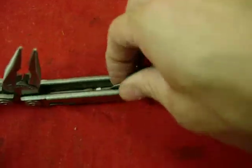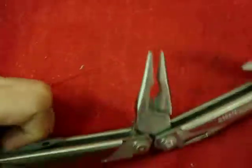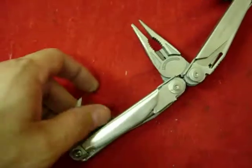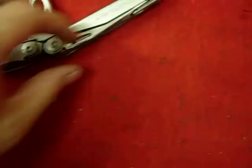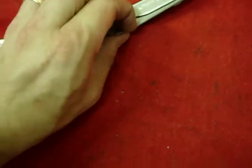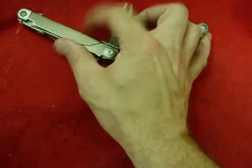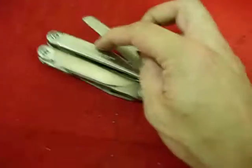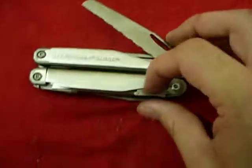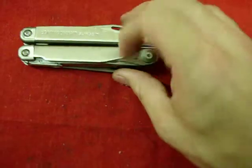It also has the standard can opener. It has the knife, a little like glasses screwdriver, and a standard flathead screwdriver. It also comes with two knives. You have your first knife, which is a standard edge, and you also have your serrated blade. Your serrated is right there, standard's right here.